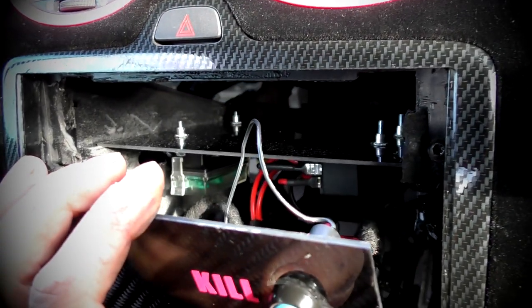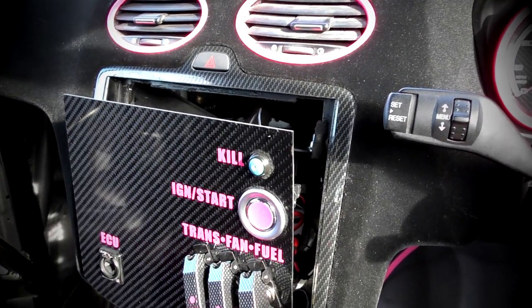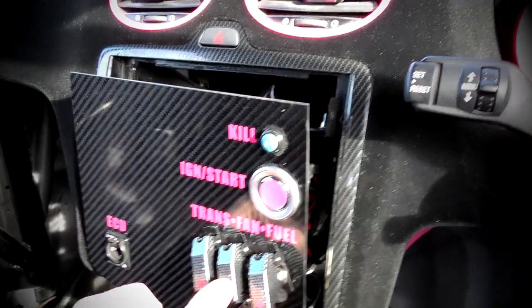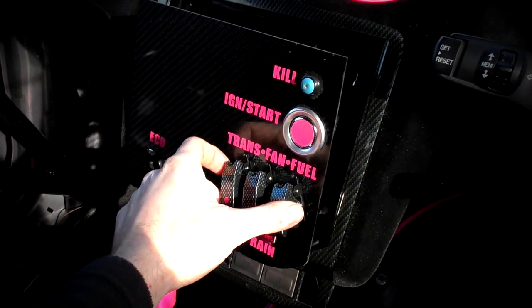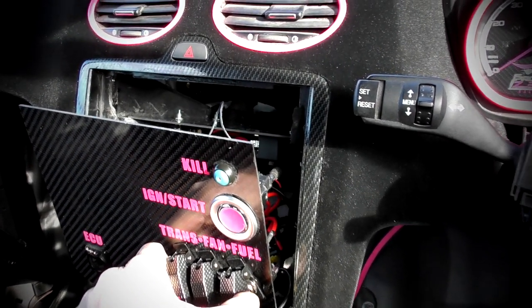You'll notice back here a little bit more carbon fiber. Over the last 7-8 months I've started working not only at MAPS but at another motorsports company, and I've been learning some new skills, so I wanted to implement some of those skills into this car. One of those skills has been wiring, which I absolutely despise, but I wanted to make the car a little bit better, which we have managed to.